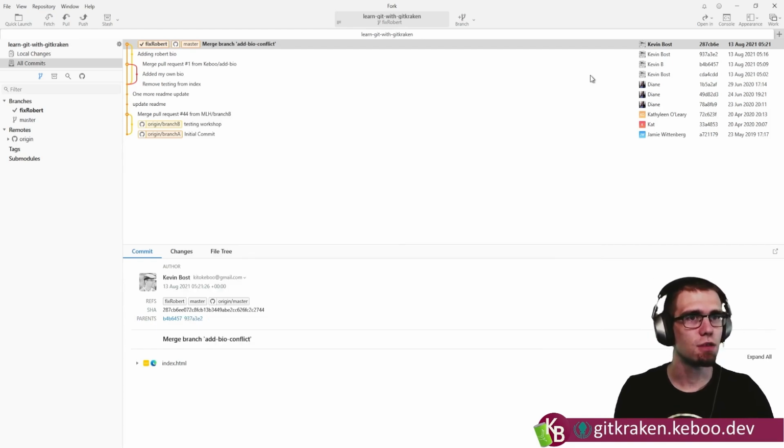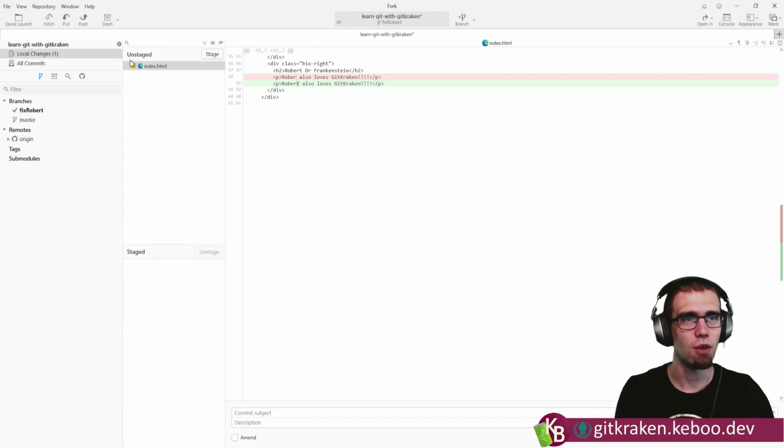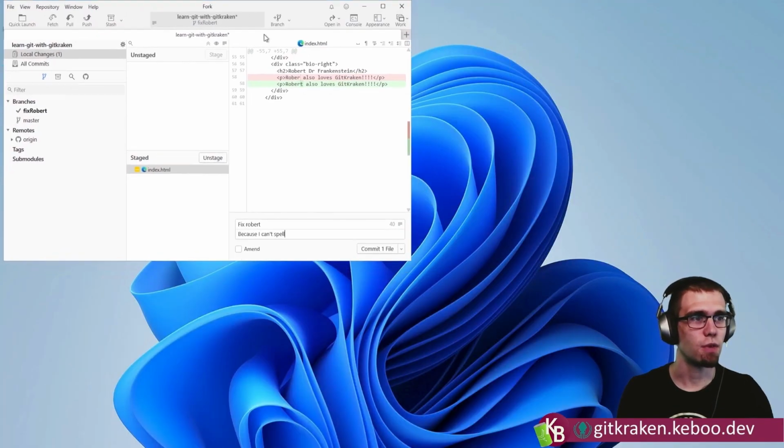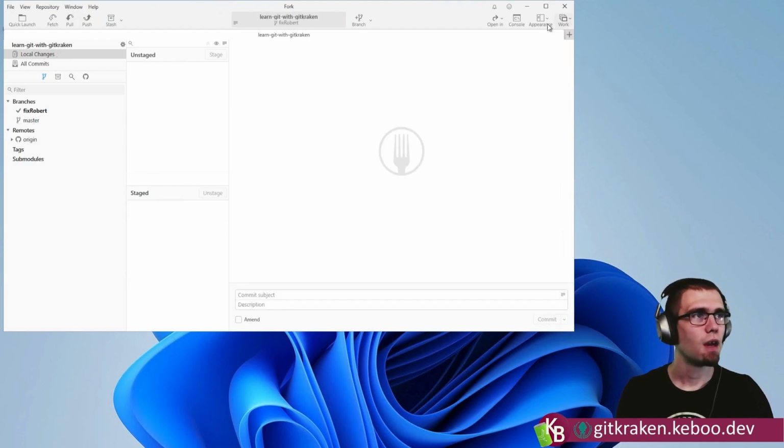Save changes, close. And we come back here and we can see it doesn't show the pending changes in the graph, but you do get the local changes here where you can see your staged and unstaged commits. Nice little diff visual here. We'll go ahead and stage that and say, yes, that's what we want. Seems appropriate. And then my big head is covering up the little commit button in the corner here. So, commit one file.